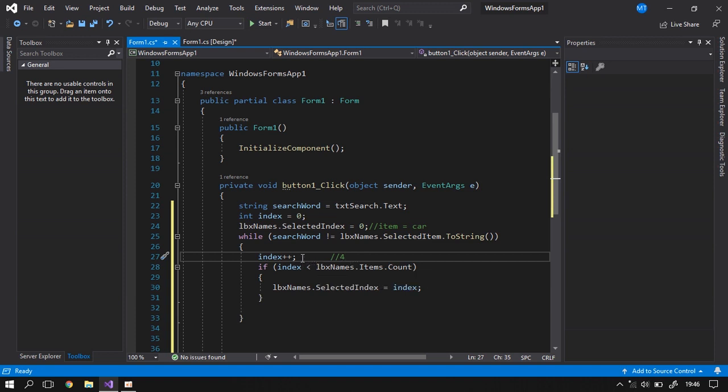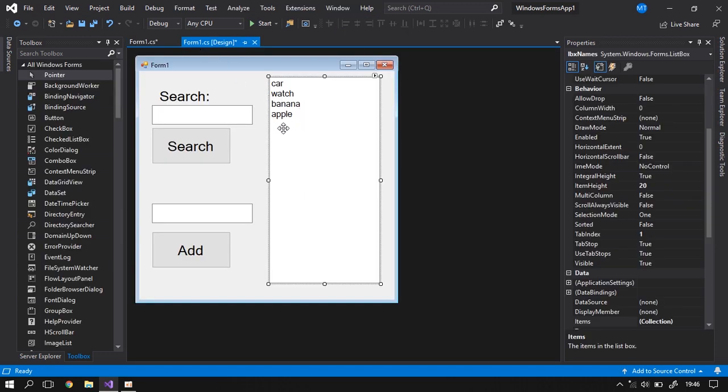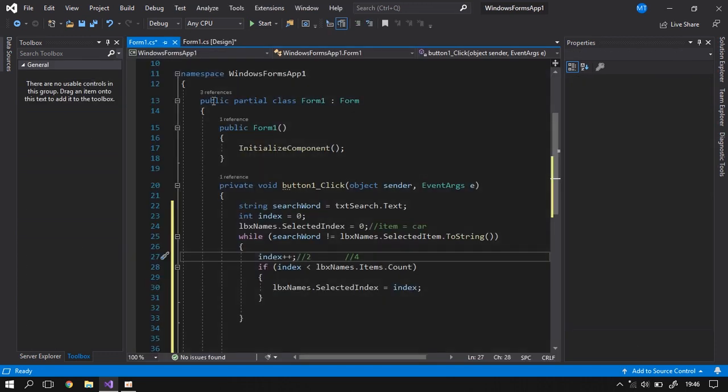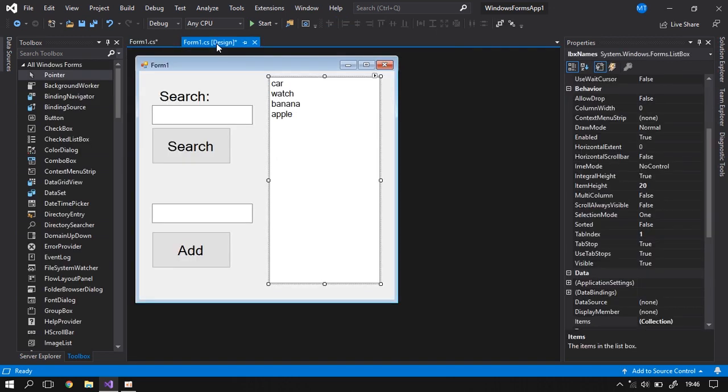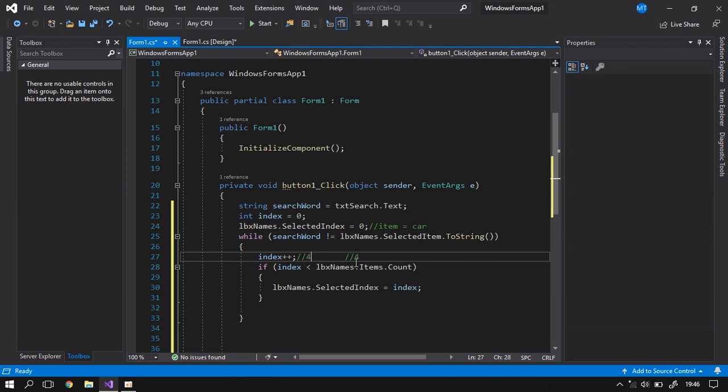And my index is at 1. What's gonna happen is the computer is gonna allow this statement to run. I'm going to run this statement down here. And then if I move to the second item, number 2, if my index is number 2, which is banana, it will still run. And then if my index is number 3, which is apple, it will still run. But if it gets to 4, this won't happen.